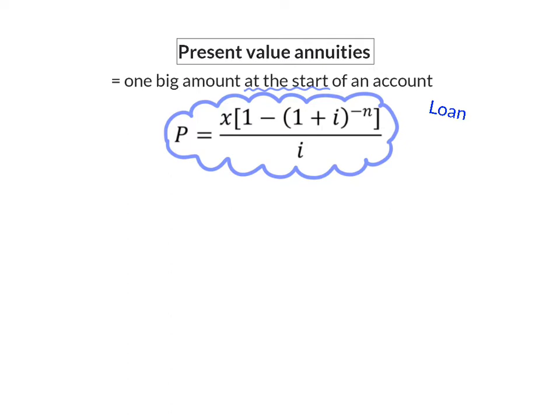This formula can also be used when you invest a big sum of money so that you can receive a fixed income from this account on a regular basis. Examples of this is when inheritance or prize money is invested so that you can make regular constant withdrawals. In this way, you ensure that the money invested still receives interest.